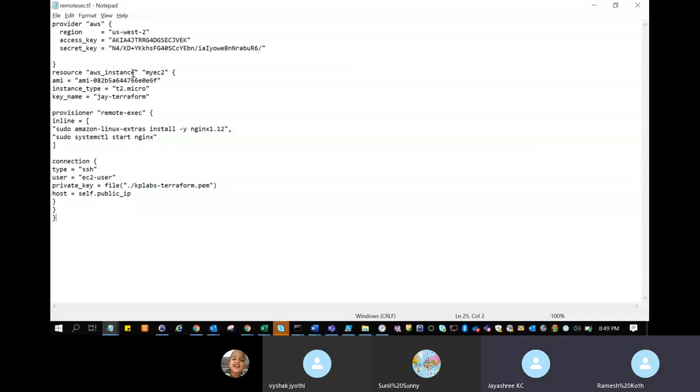I think you need to remove the braces as well. Yeah, one brace you need to remove. Wait, you should add one more. I think three braces should be there: one for the connection, one for the provisioner, one for the resource.